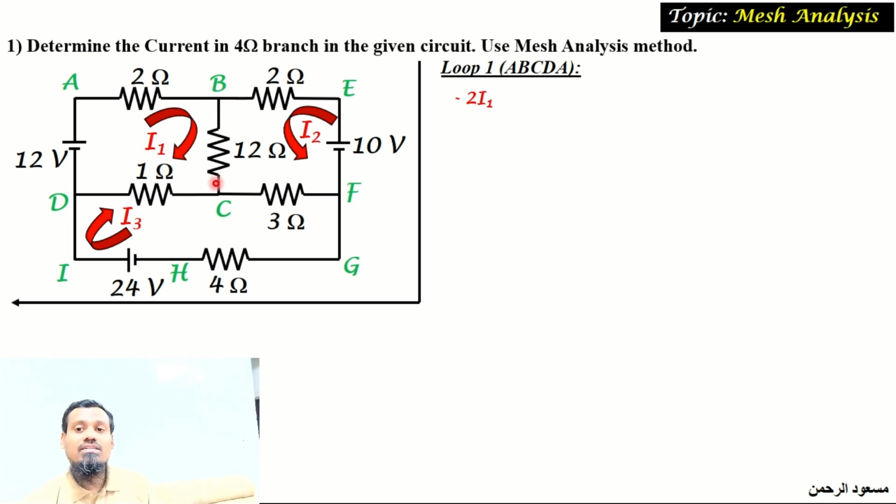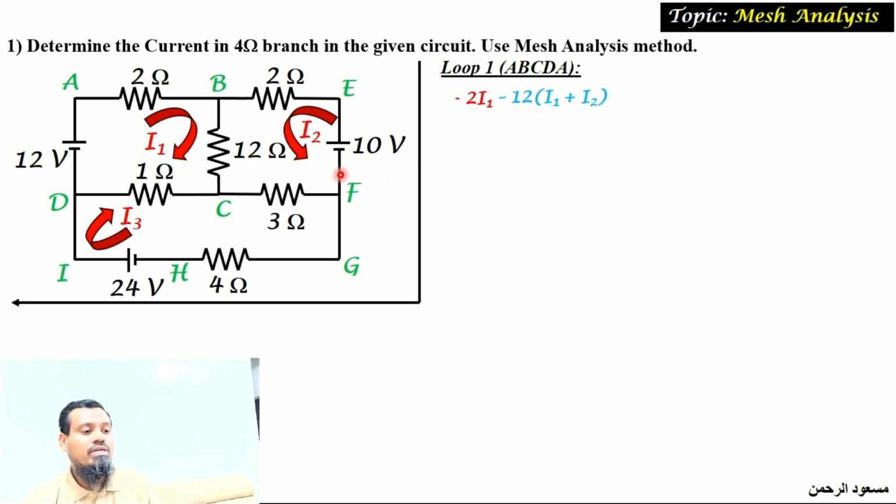And the travel direction is also from B to C. Because these two currents are in the same direction, we can make the current to be I1 plus I2. The current going through this 12 ohm resistance is I1 plus I2. Why does the plus come? Because both the currents are from B to C, and the travel direction is also from B to C. So we start with the minus, with the value of potential 12 multiply I1 plus I2, as written here.